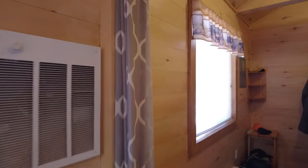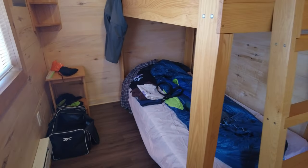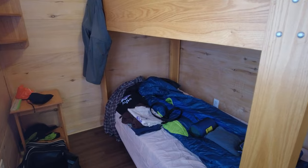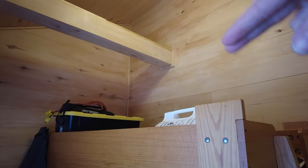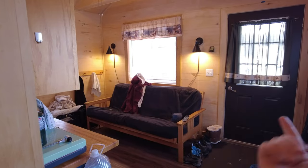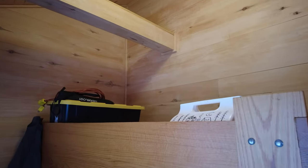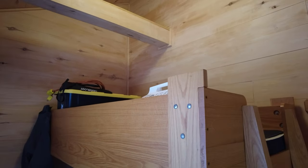Heading on out of the first bedroom and into the second bedroom — this is where my dad's sleeping. Fairly similar setup. He has the curtain to close as well as a two twin bunk bed here. He's got his sleeping bag as well as a fitted sheet to go over the bed. We are using the top bunk for storage because my partner Dave is sleeping on the queen-size futon because it's just cozier. It's nice that we can throw our extra totes up on there so they're out of the way and not on the floor.